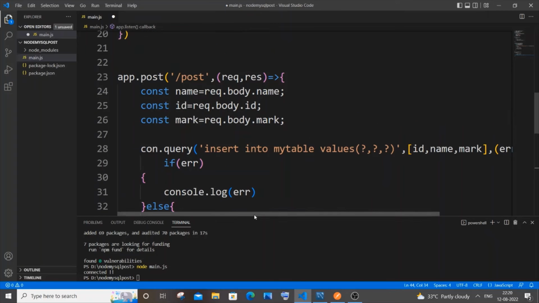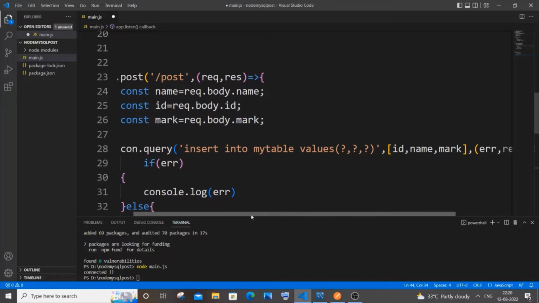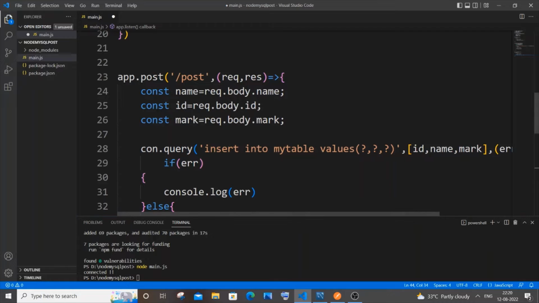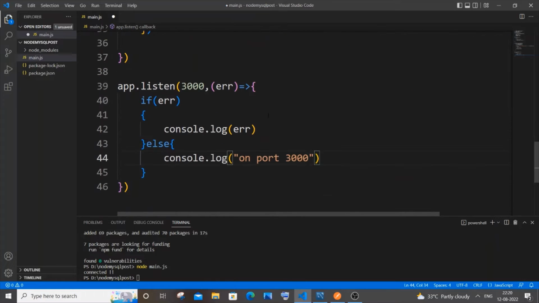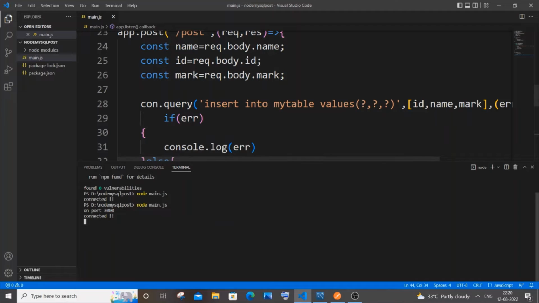I guess you need to be careful with this particular part. I think this is where most people make the mistake. So let me be careful with it, just as with the SQL command. All right. So now let's run and see with the help of Postman. I'm saving it, and I will go to my terminal and start the server again. This time you can see I'm getting "on port 3000" connected, which means that there isn't any error.